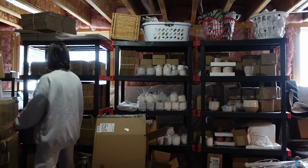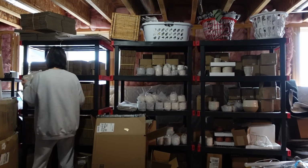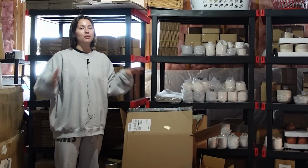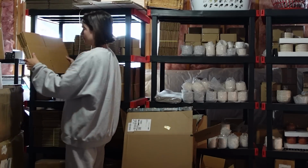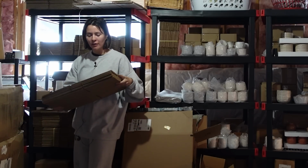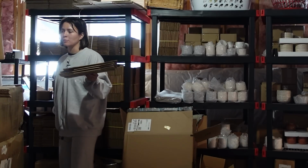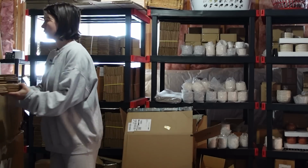Welcome down to my basement where I keep all of my shipping supplies. So like shipping tape, boxes, planters that I sometimes sell, and shipping paper, extra boxes for when I have huge orders or need a weird size box. Couple different sizes. The two box sizes I prefer are 11 by 8 by 4, and also 6 by 6 by 6. These are for my small little cup ones. So I'll just grab a few of those.